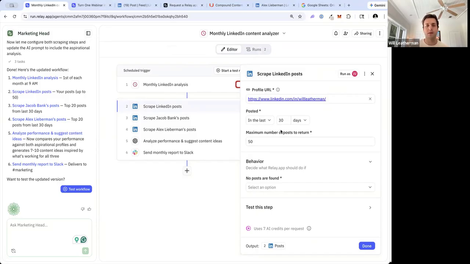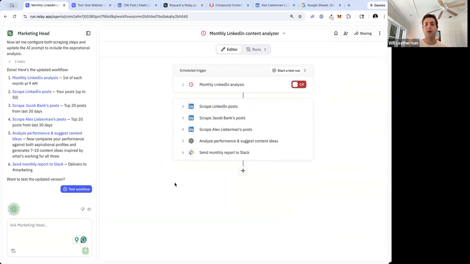So it's pulling my last 30 days of posts. Let's call it my last 50 posts. We're then passing those 50 posts to the next step. And so if you think of each step in a sequence as just inputs and outputs, it helps you think sequentially as to what needs to be done.